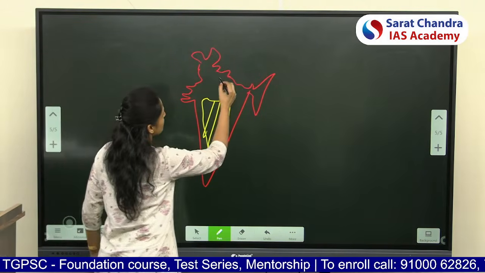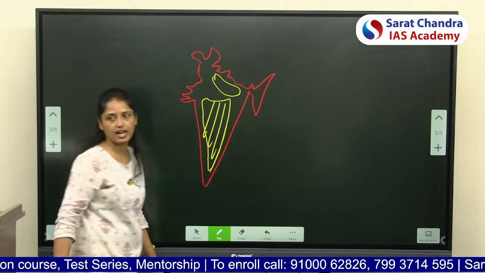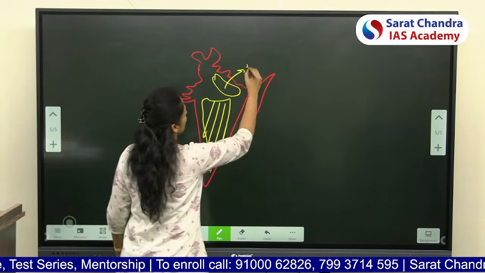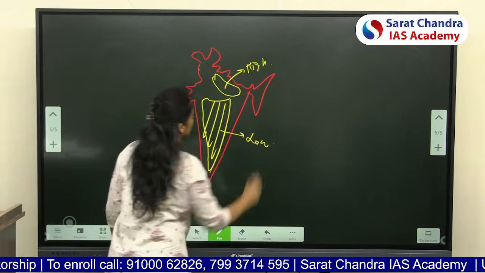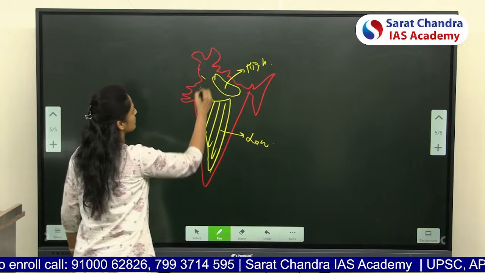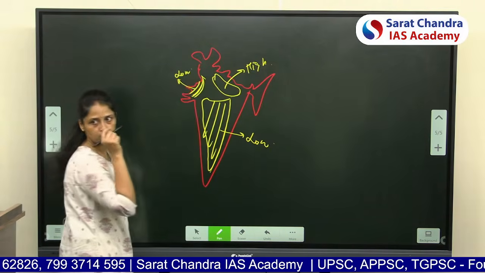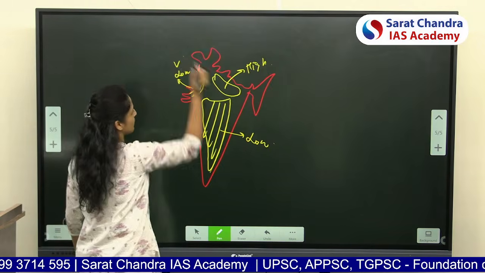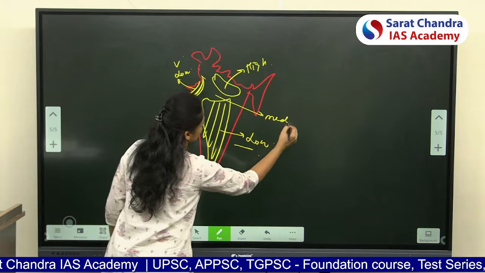If we talk about the fertile northern plains of UP and Bihar, these are very fertile plains. So here, availability of groundwater will be very high. Here, availability of groundwater will be very low. Here also, this is the Marusthali region, here also it will be very low. Here I will say very low, here I will say low, and the remaining regions, maybe we can say medium.